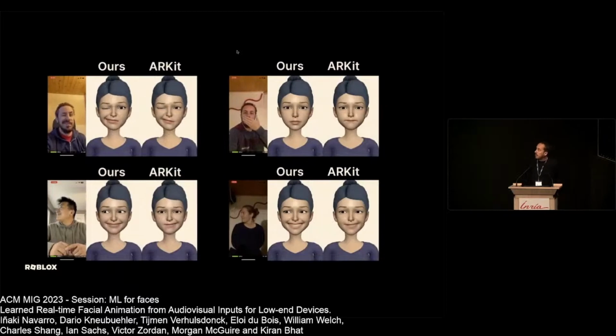Finally, we did a comparison with ARKit. ARKit is the library from Apple. It's the only one we could compare because it's the only one that produces effects that we could compare one-to-one. Our system can run on any device, as opposed to ARKit, which needs iPhone X or above. And the animations are similar in terms of quality. In some things we are better, in some things they are better.